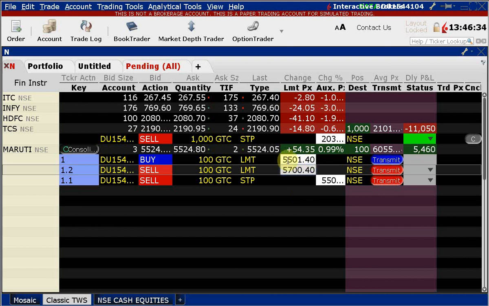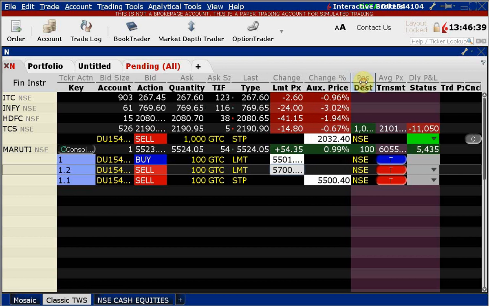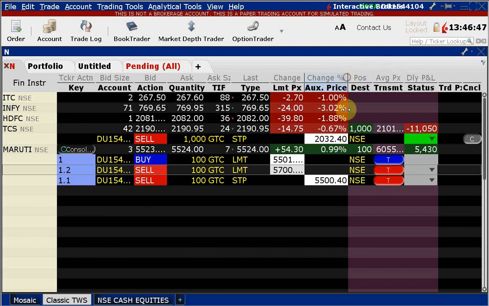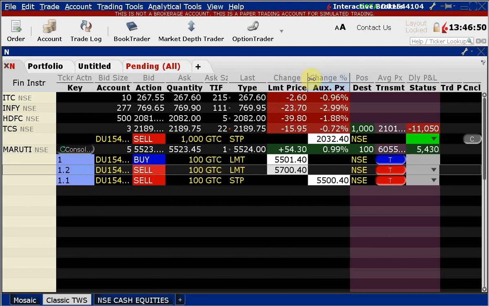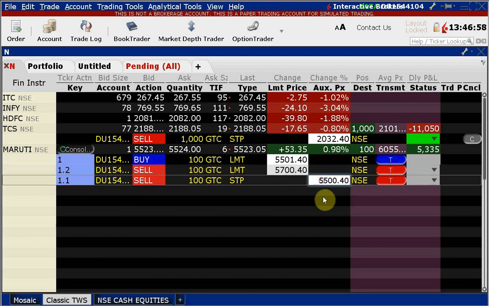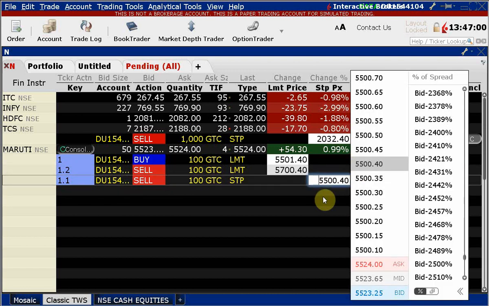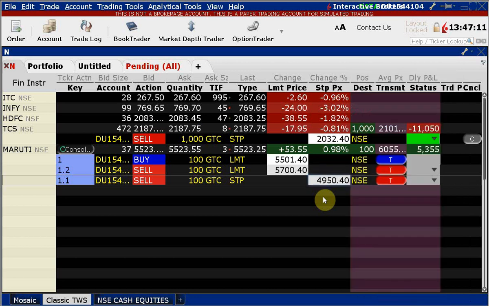Okay, and then at 55.01 we want to put a stop somewhere. Okay, so this is called the stop trigger level. Okay, this stop level is called the stop trigger level, and this is called the limit price level. You can see the prices a little better. Okay, all right. So the stop trigger level, this should be below 55.01 or above? Below 55.01. Okay. So to be very simple, let's make it like 45. No, let's make it like, that's too much actually. So let's make it 49.50. Okay, just whatever. I mean, you can have it at 49 also.